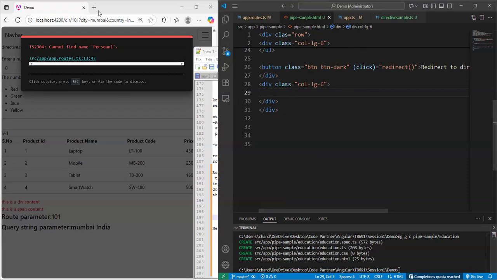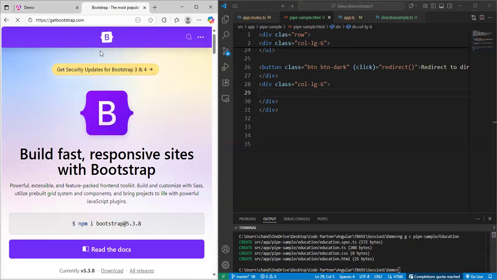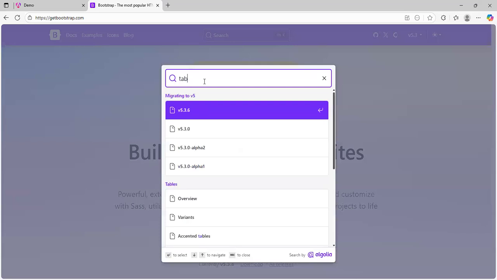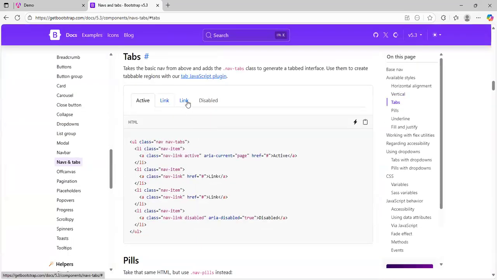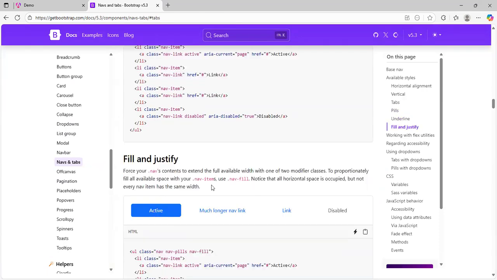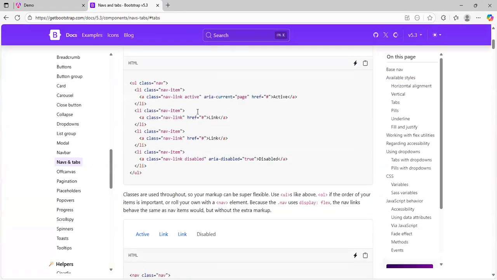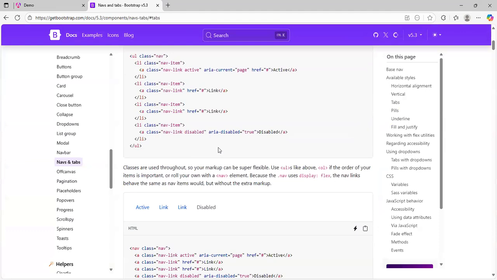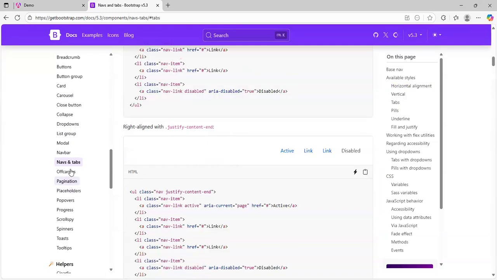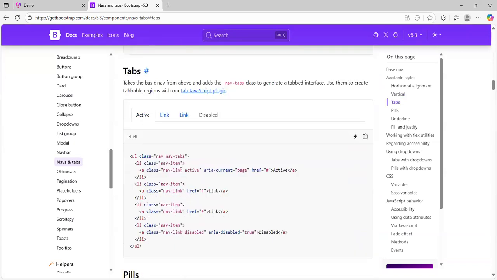So first go to Bootstrap, search tabs, link.